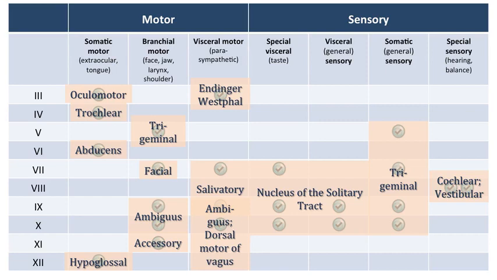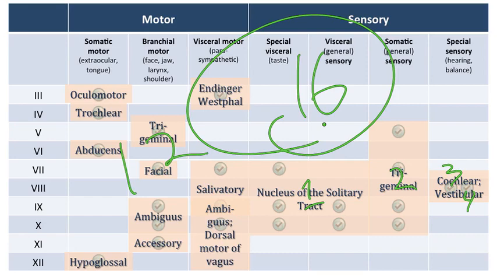Okay, let's see how we've done here with our numbering scheme now. So we counted 12 motor nuclei. Here's one sensory nucleus. Here's a second sensory nucleus, and then a third and a fourth. Okay, so we've accounted for our 4 sensory nuclei to add to our 12 motor nuclei, giving us a total of 16. All right, well, I hope that scheme has helped you.